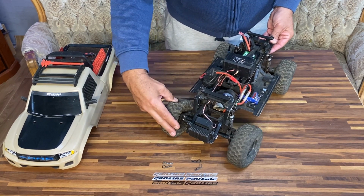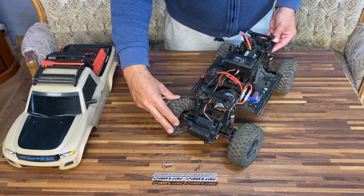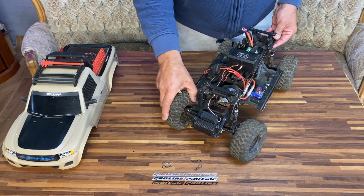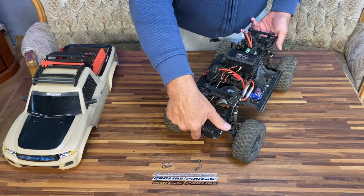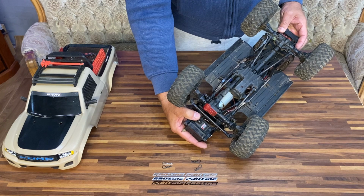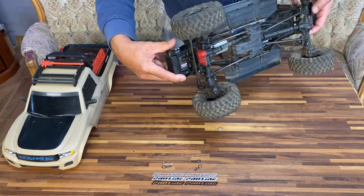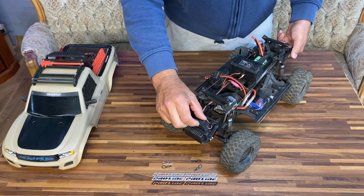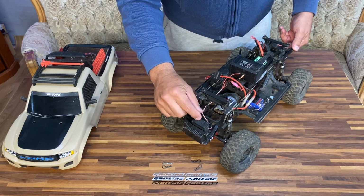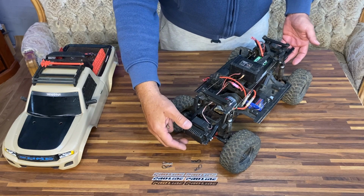It's not like I'm reversing a lot. I've just touched the throttle, can just jerk the car a little bit forward and backwards, and the wheels will start turning. So another point for you guys, you can run this servo. It's not really that necessary to change it. If you do want more power, obviously go ahead and change it, because it is on the borderline of weak. It's still strong enough, but I'm gonna keep running it until it breaks, just to show you guys how long it's actually survived.